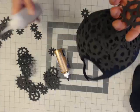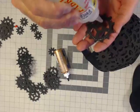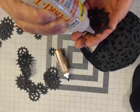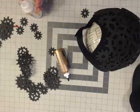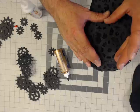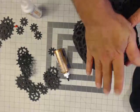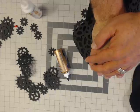Maybe cutting gears out tomorrow night. I'm redoing my hat and giving Caesar the good one. Who knows? He needs a costume. I said, don't worry about it. Just wear a baseball cap with gears on it. I'll go get him in a second.